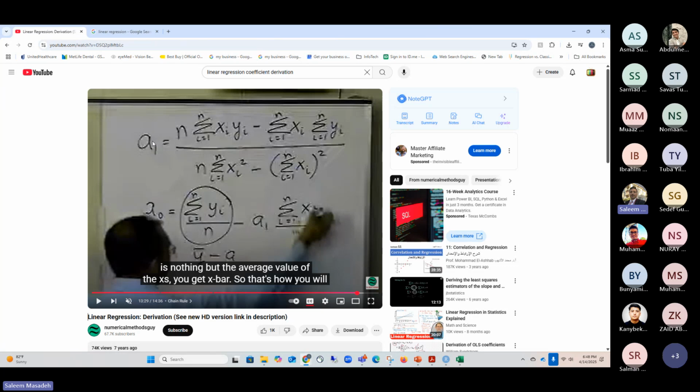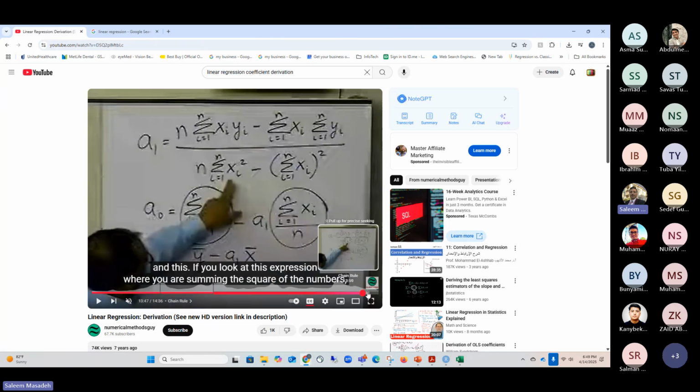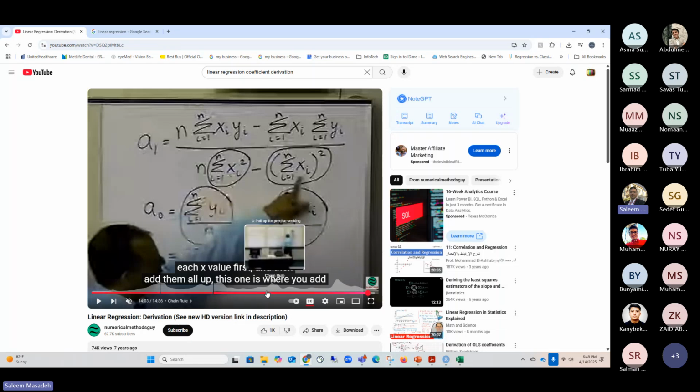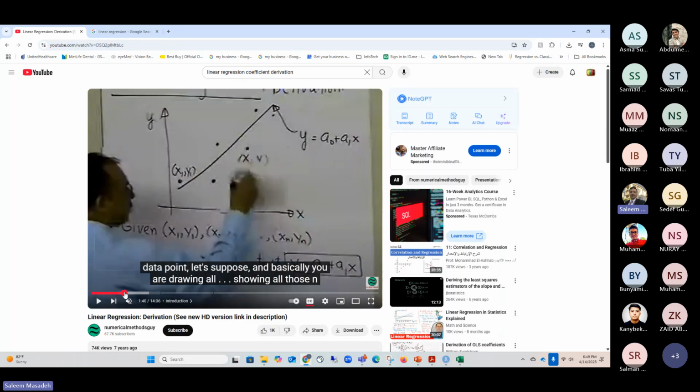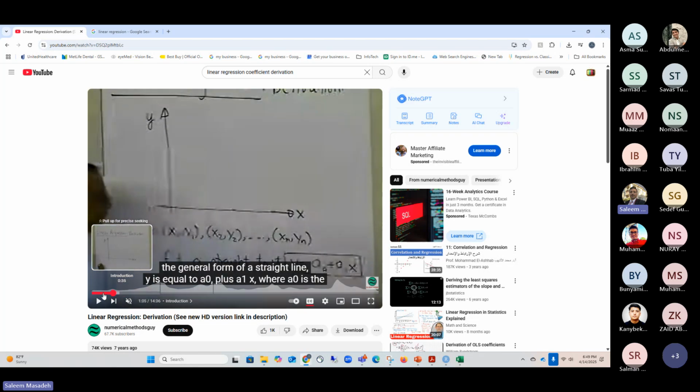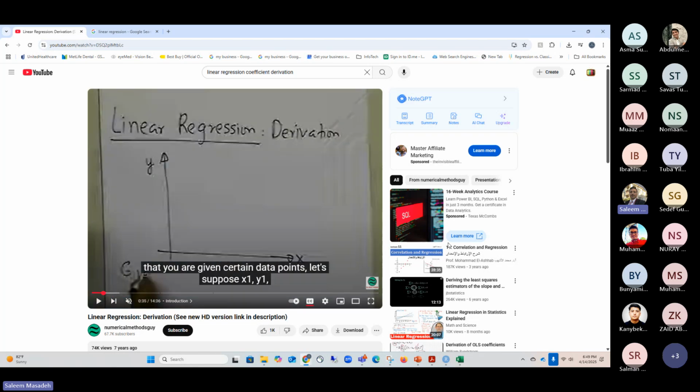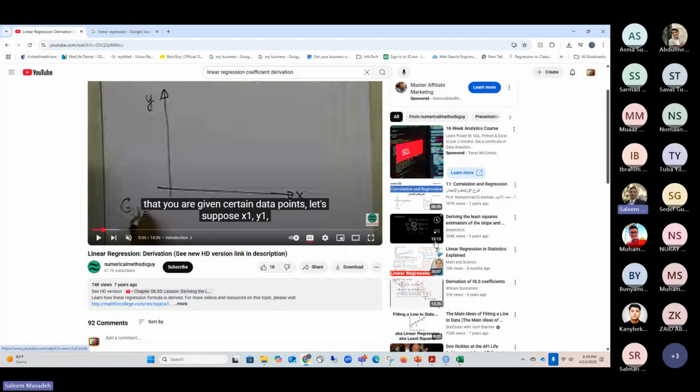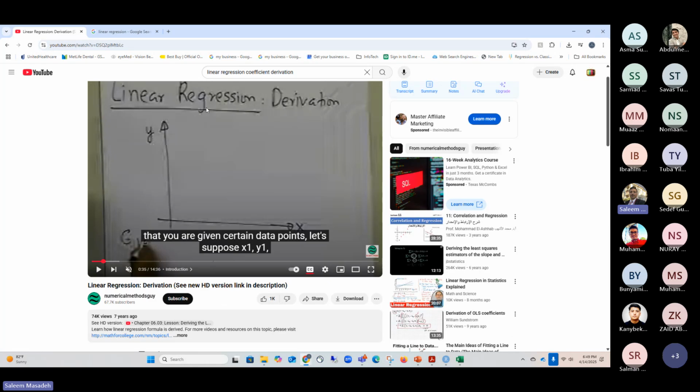Sometimes they use x0 or x naught, they call it, and x1. They're trying to derive and show you at the end what the values are that you should be computing. I'll try to find my file from previous semesters, because I spent too much time honestly developing that file. Otherwise, if I don't find it, I will try to find the video that has a data set showing how they derive this and share it with you guys.